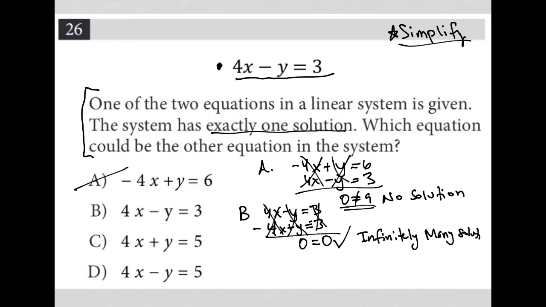This question might be actually good for reviewing these types of things that we easily forget. So B is gone because we want exactly one solution. Choice C, 4x plus y equals 5. And my 4x minus y equals 3.